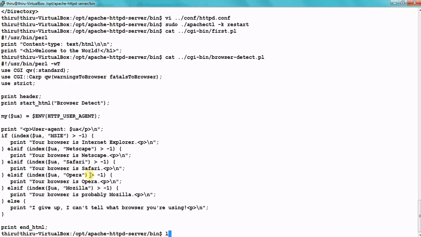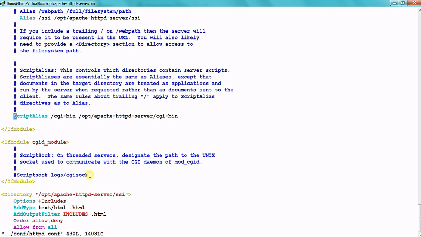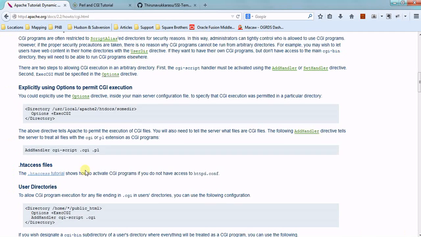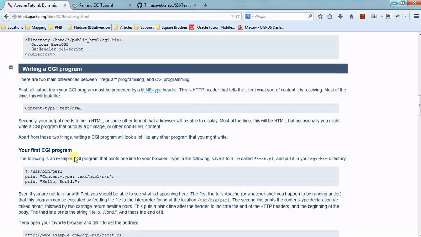If you see the httpd.conf file, we have added some handlers to perform this, handlers for PL programming and CGI with extensions. Other than that, there's nothing we need to include. So this is how you perform dynamic content generation using CGI Perl.